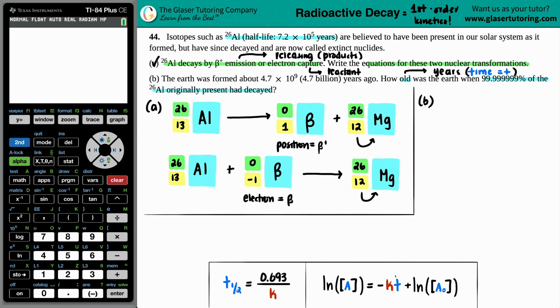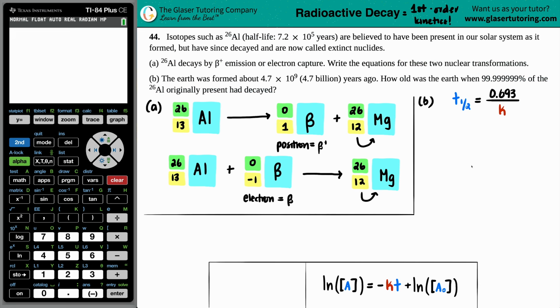So I know that I have to use this formula because I want to solve for that t value. But if I'm going to solve with that formula, I need to know a k value, and the k value is always the rate constant. But nowhere did they tell me a rate constant value. They gave us a half-life, which is the t half. So we can use this formula first to solve for that k value, to use for the one that I really want. Now, the half-life for aluminum, they did tell me, was 7.2 times 10 to the 5th years. So we're going to use that and solve for k.